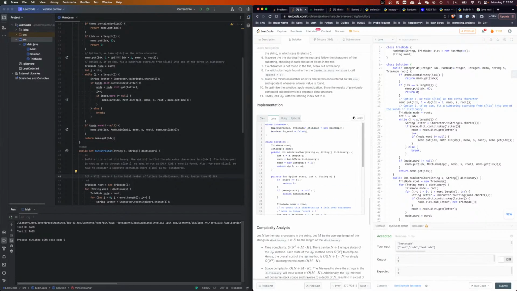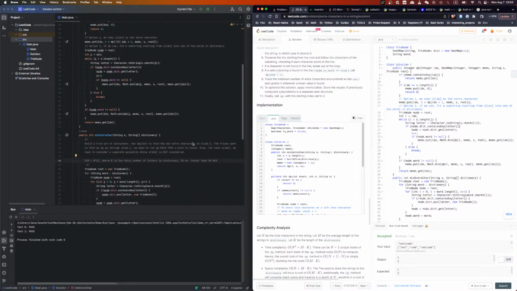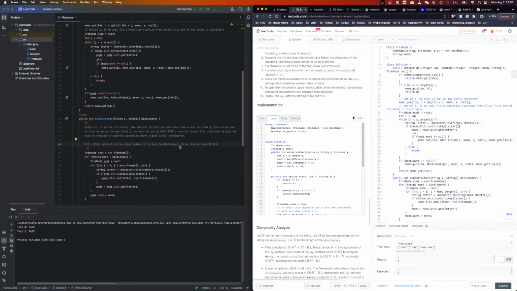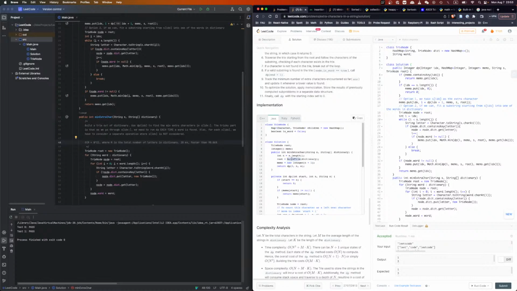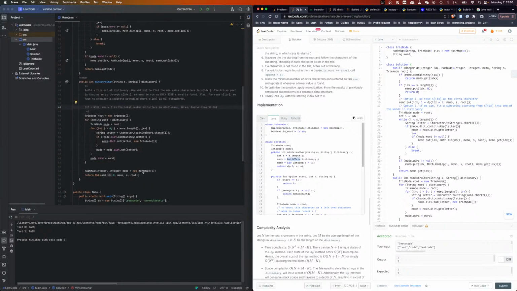I did do a try node, a map, is word. Or build. Ah, nice. Yeah, you should do this. You should build the try. I did not call a function. I just build a try directly. And then I set up a memo. Okay, I give it to you. This is actually a better way to do memo. I agree. New integer. Try not to put it on the outside.